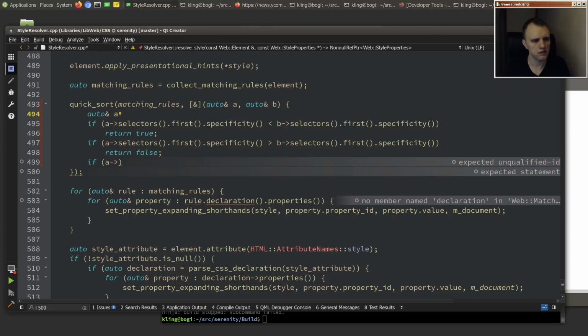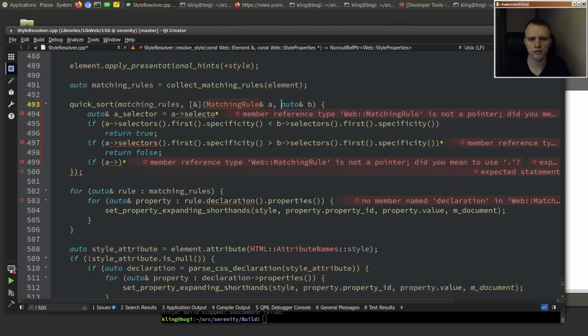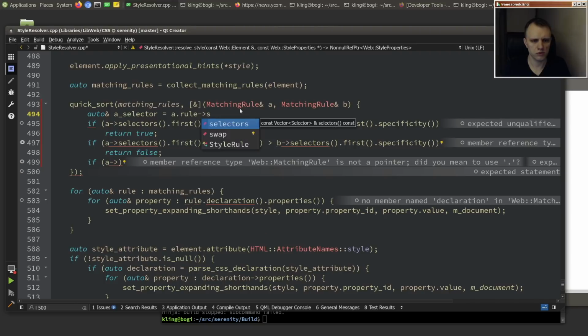Select a selector. Wait, how does this even work? Let's type these so we can see what we're doing. A rule's selectors at a selector index.